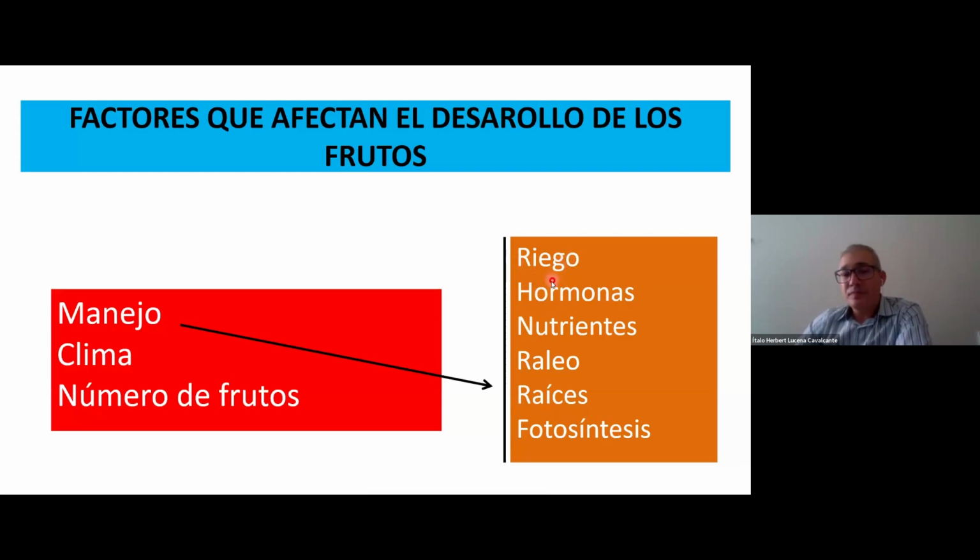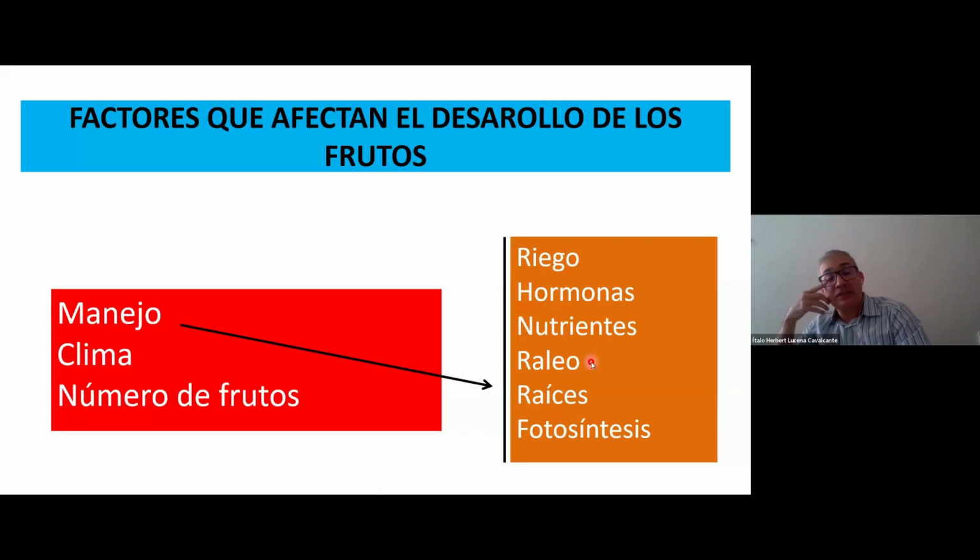So we have different factors here. Management of irrigation, and this also has to be managed in accordance with the growth curve. And this growth curve works very well, especially when the flowering is uniform, because that means that fruit development will also be uniform. So we have irrigation and use of hormones. There are two important hormones for fruit growth, primarily divided in the first growth stage where there's cell multiplication, and then in the later stages to increase diameter, which would be gibberellins. And the primary nutrients are potassium, but also nitrogen is extremely important. Also thinning, which works very well for Ataulfo.